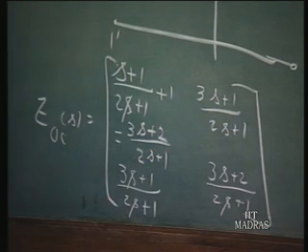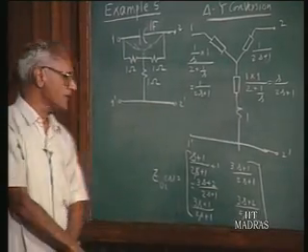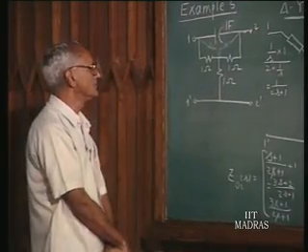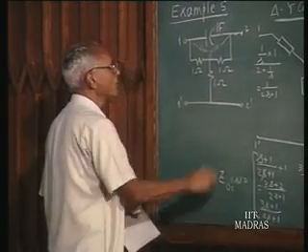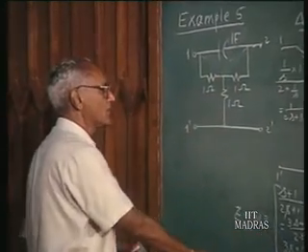That one will be the open circuit impedance matrix of this two-port network. On the other hand, let us imagine that we are interested in finding out the y parameters of that. To find out the y parameters, it is most convenient if the network is in the form of a pi. So how can we convert this into an equivalent pi? The answer is quite straightforward.